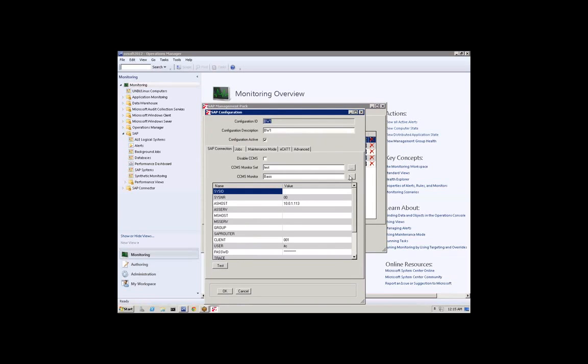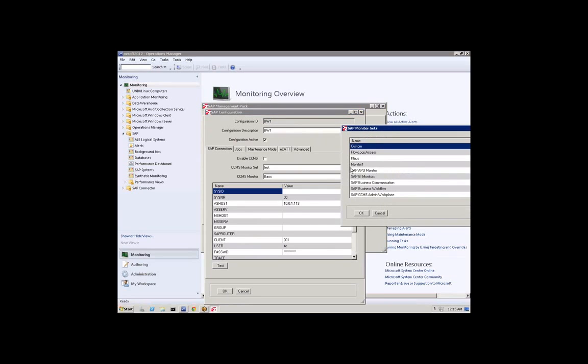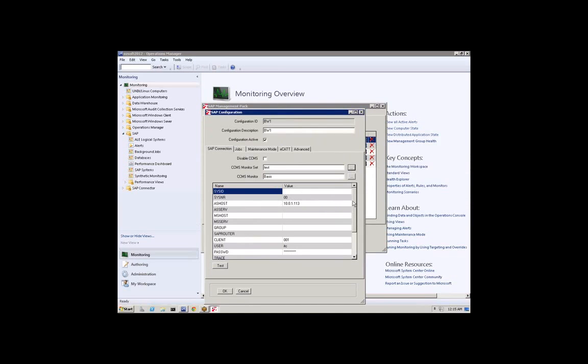Once you connect to each system, you have the ability to choose each monitor set and which monitors under that. It is interactive. You click the CCMS monitor set, and it will pull the set of monitors. Once you have the monitor sets, you can click the appropriate monitors or a combination. When you test the connection, you are connected to the system. Then you start the collection, and that information will be posted into SCOM. SCOM will take the data and create the appropriate objects.